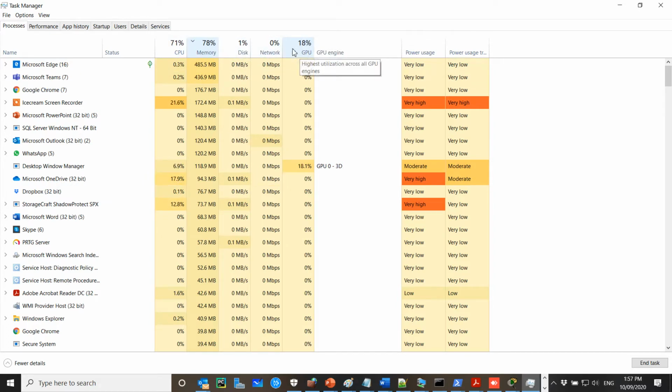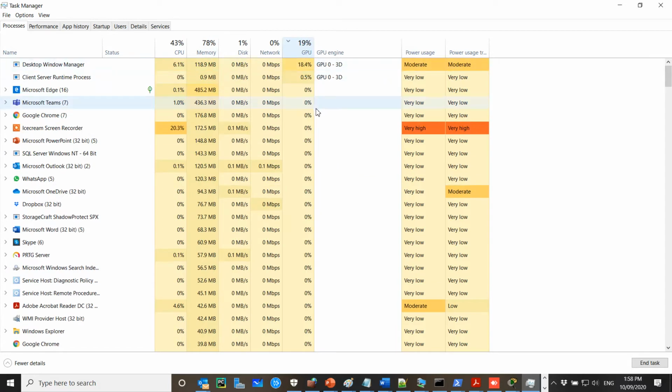GPU is the graphical processing unit; it shows how your graphics card is working, because we work with many displays. So all these things are happening, and they have values as well. Desktop Window Manager. And also this is the power usage, we can see from here.